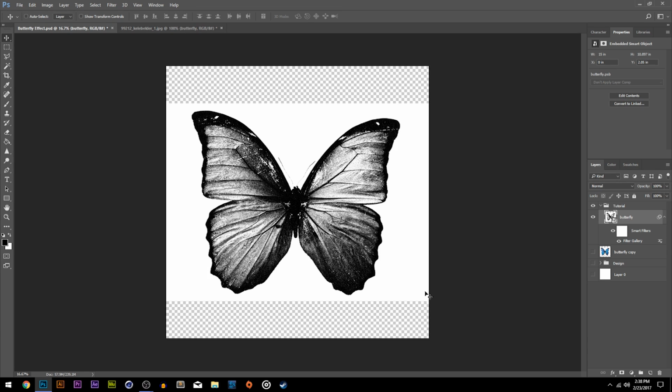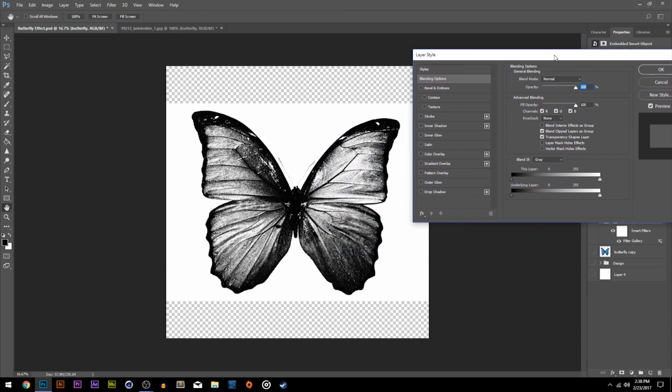So I'm going to show you the easiest way to get rid of the white. We're going to go to the effects palette down here and go to blending options. Now what you want to do is take the top layer, make sure Blend If is gray, and go to the right side, which is the white side, and we're going to see this little triangle thing, okay?